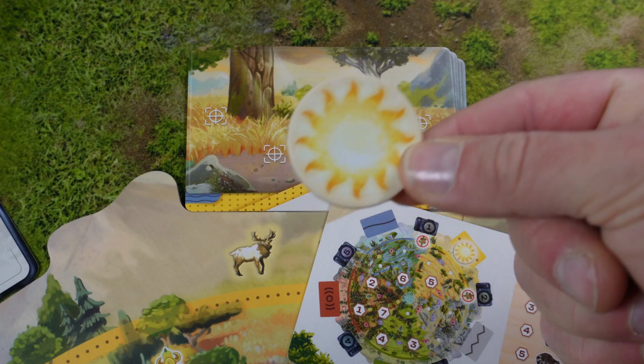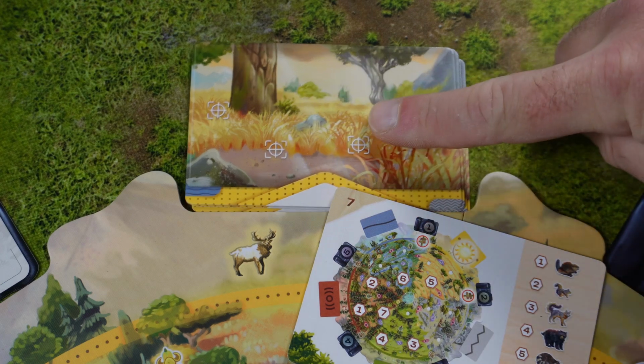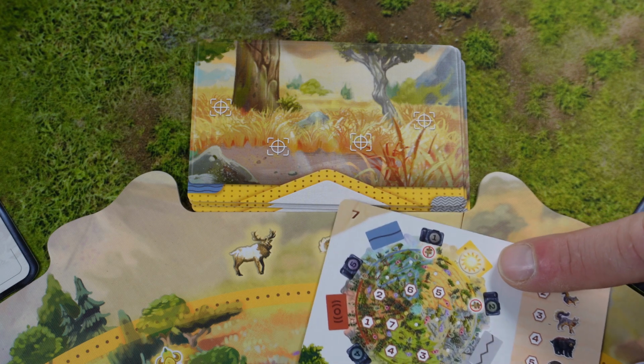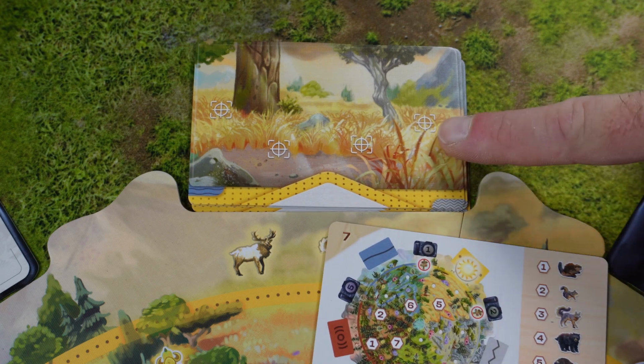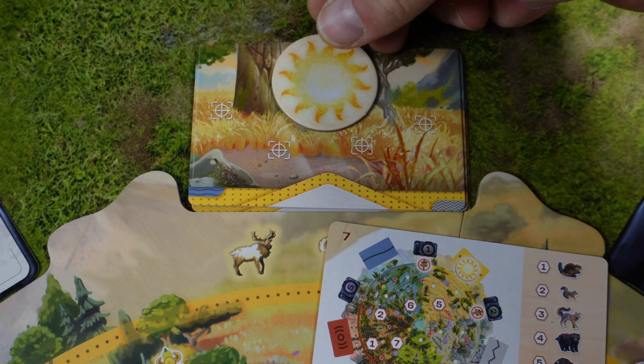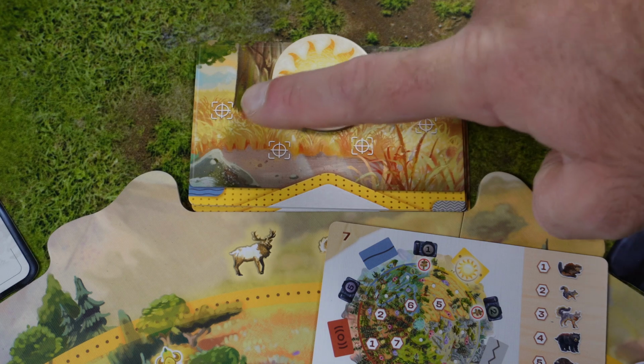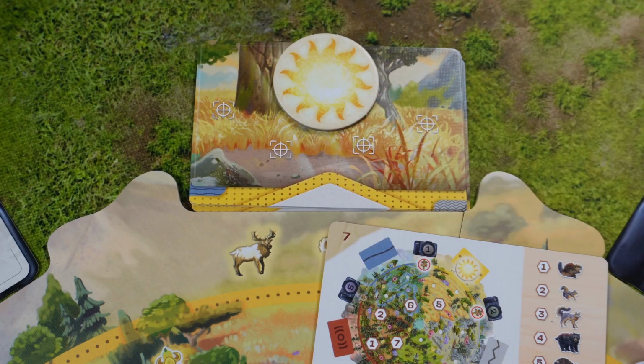Next we need to place out the sun on the panorama card indicated by the sunrise card. In this one, it's the yellow. So we put out the sun. Just make sure that you do not hide any of the photography symbols on the top card.